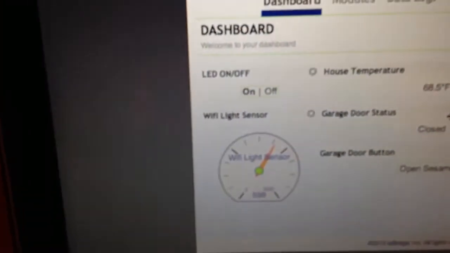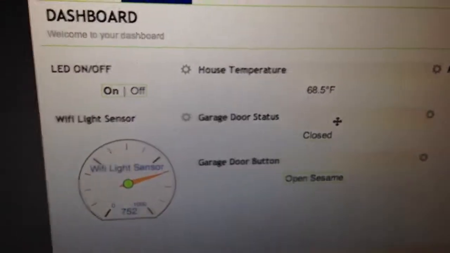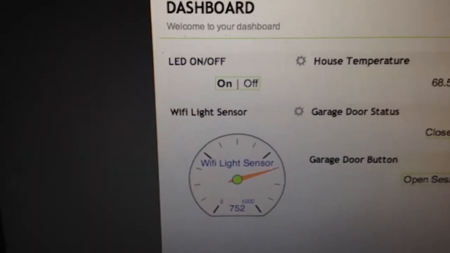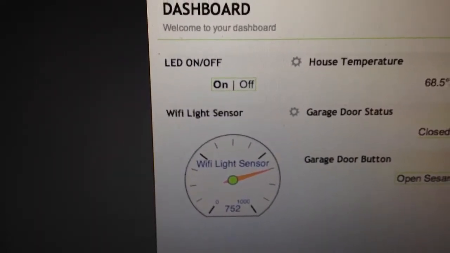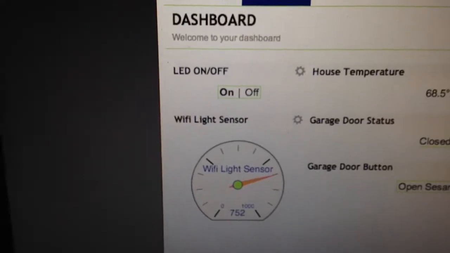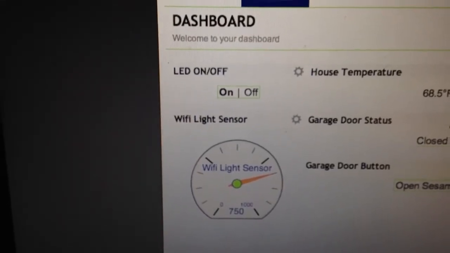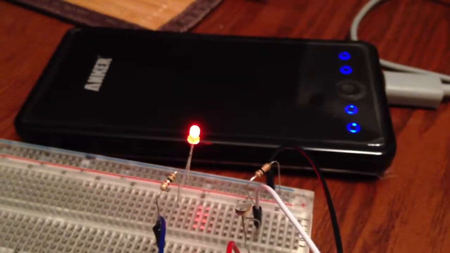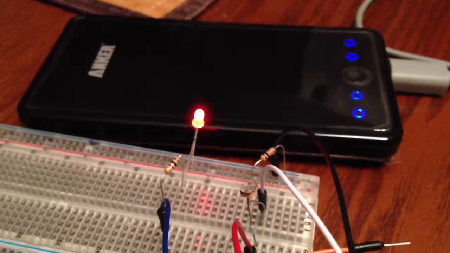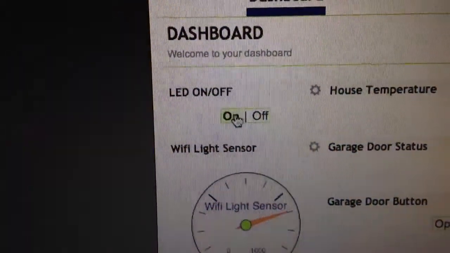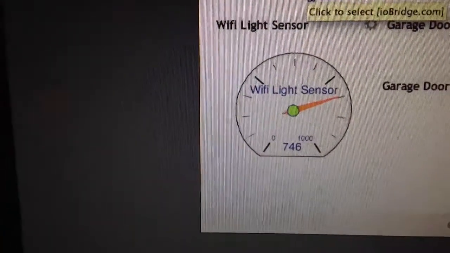It's all being powered by that, and currently I have two things set up on my dashboard that I'll show you. These are from my IO-204, but these two on the left are from this IO-201. Basically I have a light sensor. The first thing I'm going to do is turn the LED on and off. Just by clicking on that computer screen, clicking off, it turns off, and clicking back on. Again, all I'm doing is clicking the on and off button, and it's turning on and off, which is really cool. The second thing I have set up is a Wi-Fi light sensor.